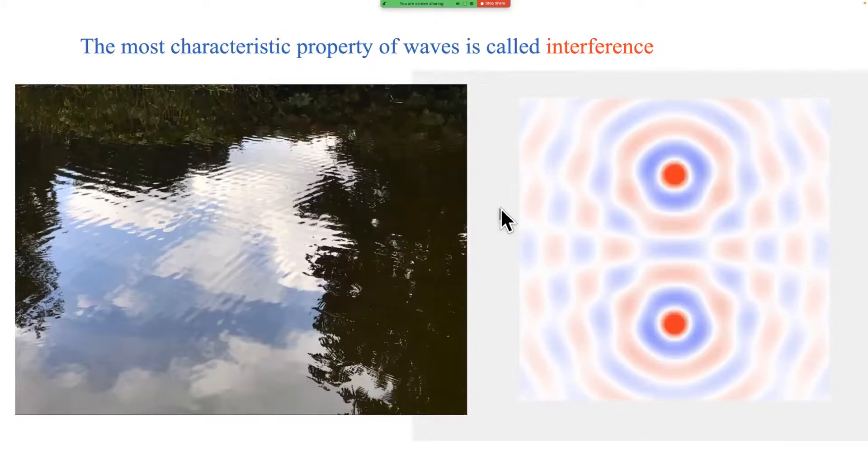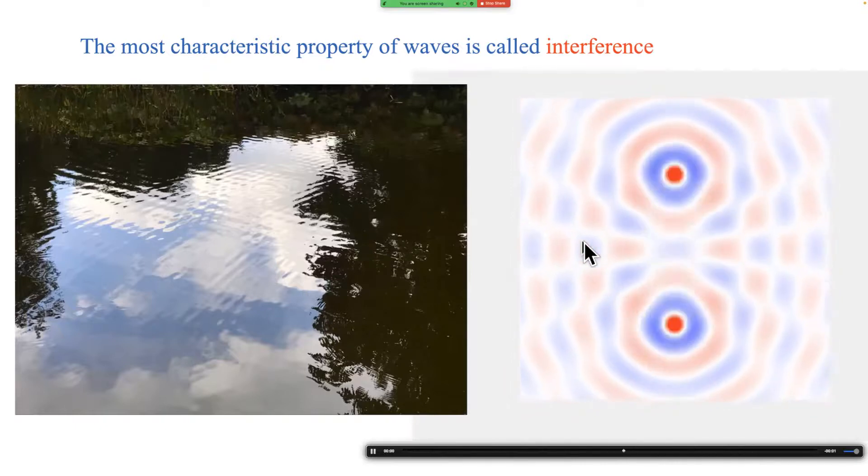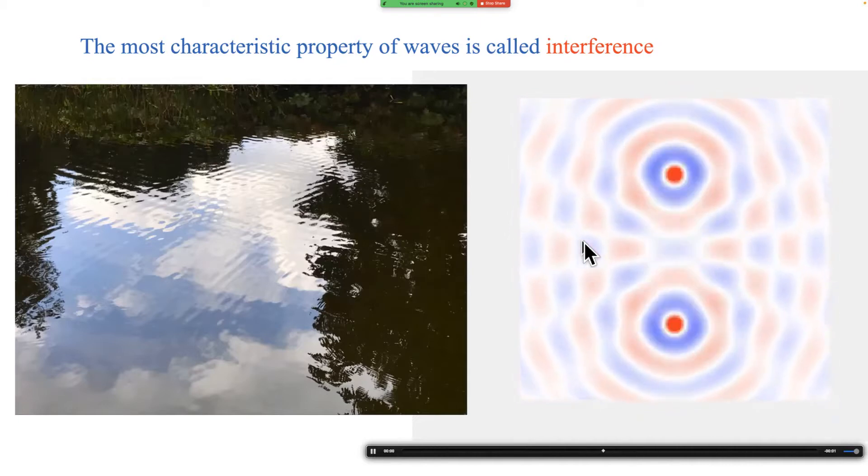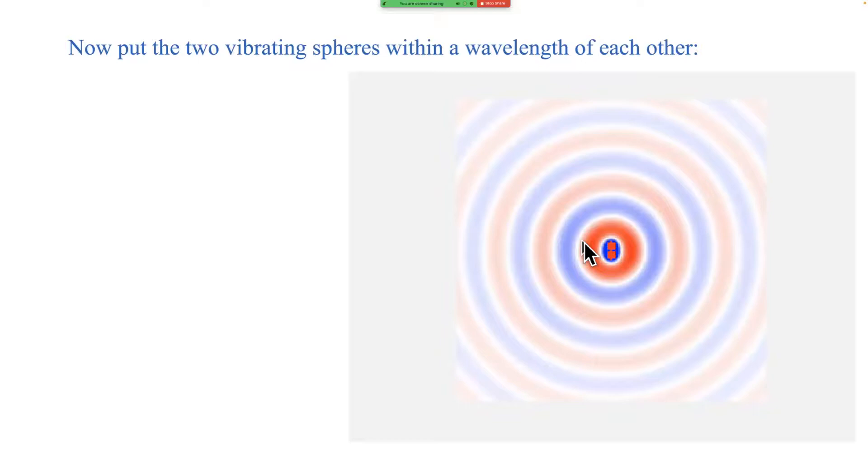Now here's an example of that. Remember that pulsating sphere we had in the previous slide? Well, here are two pulsating spheres, both simultaneously synchronized, but they're quite a long way apart compared with their wavelength. So each one sends out spherical waves like the ones we saw. But once we get out here into the sound field, we're receiving sound from both sources, and sometimes they add up and make a loud sound at high pressure. Sometimes they cancel. The white lines are places where the sound from one source is exactly cancelled by the sound from the other source. This ability of sound waves to cancel is going to be really important. It's, for example, the principle of sound reducing headphones that maybe you have.